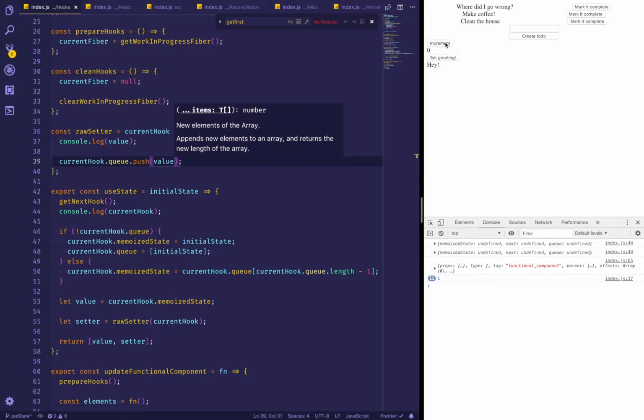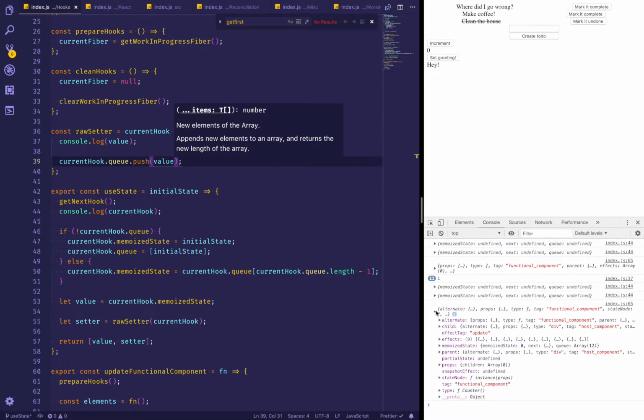The problem is it's not going to trigger a re-render, so we need to trigger a re-render from other parts of the application so we can see the actual fiber. So this is the actual fiber, and now you can see that the queue has 12 elements. So it pushes onto the queue, but it doesn't update anything, so that's a problem.